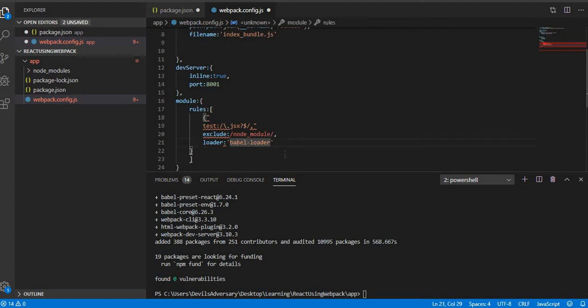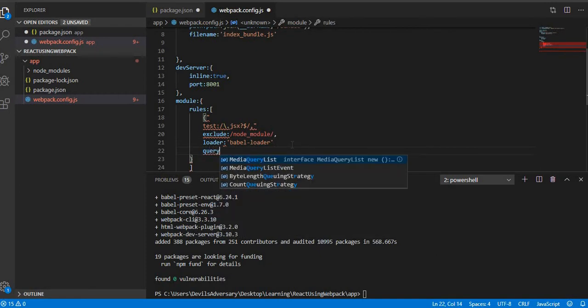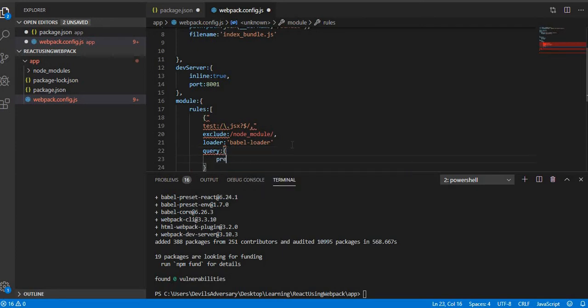And let me write some query as well and presets like this. Query colon, presets colon hyphen. These are not all the constant values that we used for ECMAScript.